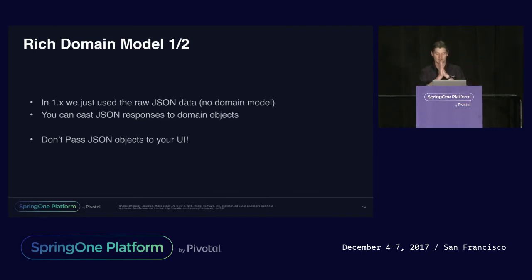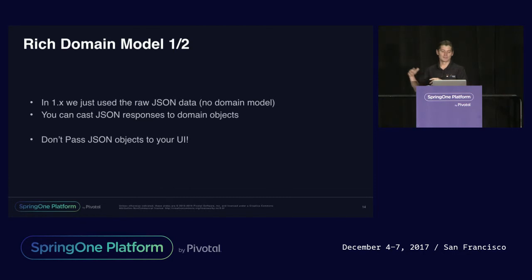So that was for us a good consideration, because in our old Angular 1 app we did not have domain objects. We basically just passed the JSON we got, and it ended up directly in the UI layer. So now we have the option to create nice model objects in our project.